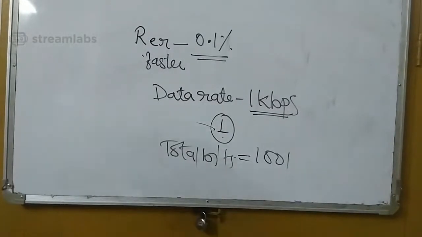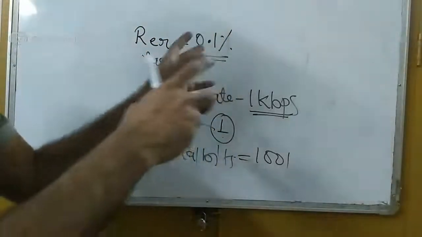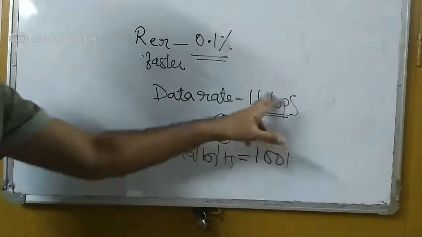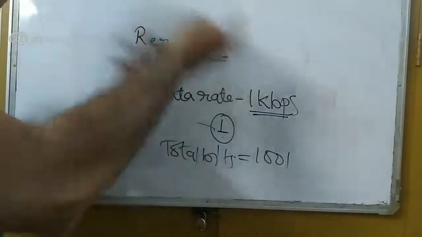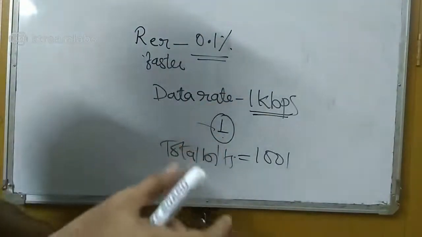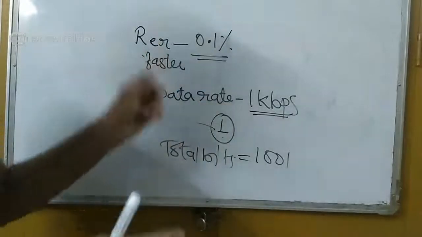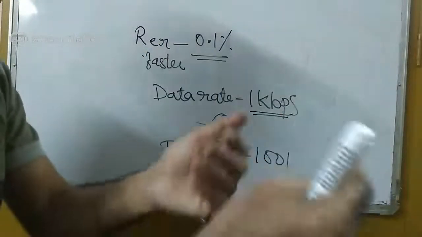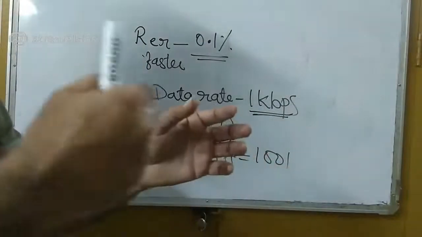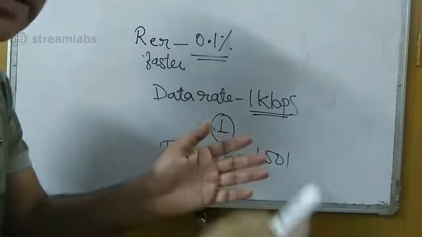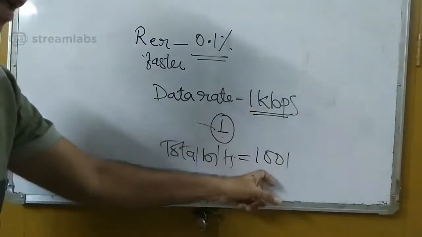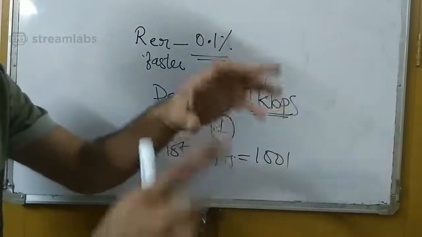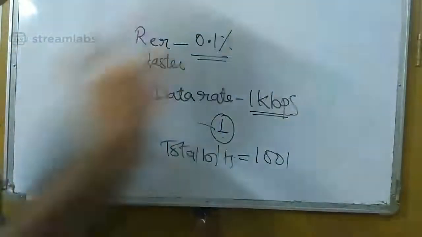Okay, so actually this is an error, just to indicate that if there is a mismatch in the clock values, the receiver has to read this as 1 kbps only, but the problem is the receiver's clock is faster. Because of that fast nature of the receiver's clock, it is going to receive some extra bits. That extra bit is a creation of the receiver. So actually it should receive 1000 bits only, but due to this error it is treating that 1 kbps as 1001 bits.